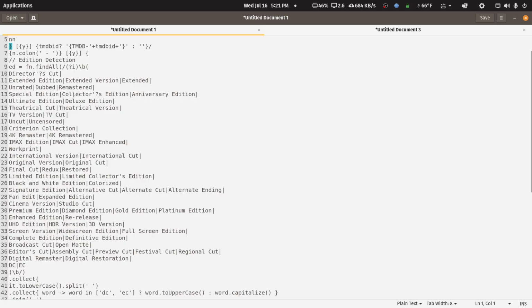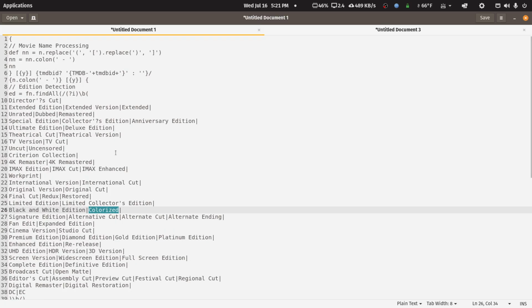And of course I saw that when I scanned through here, and now I can't find it while I'm trying to think of what to say. Oh, there it is. But I'm not enough of a Filebot expert to know if this is being checked in the folder or the file name structure. So that's what we're going to look at. I think I'm going to use colorized and IMAX edition.